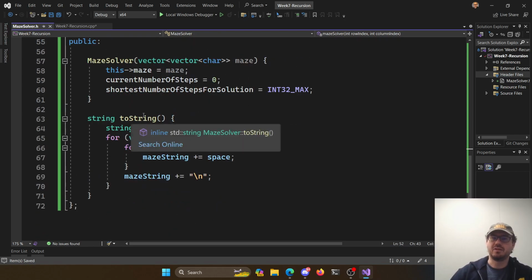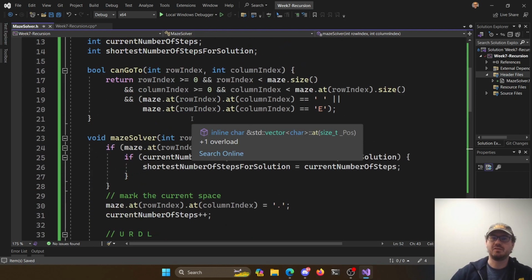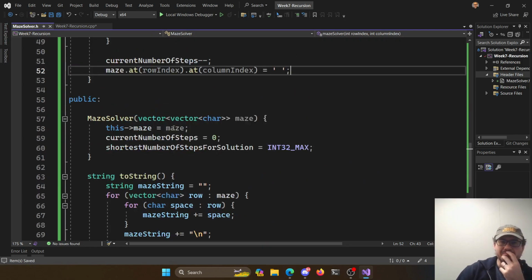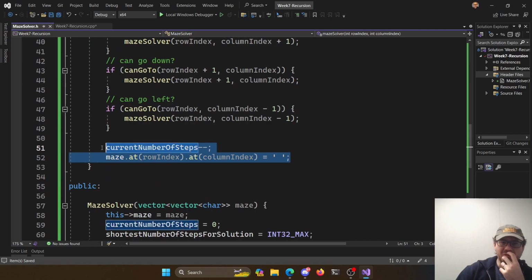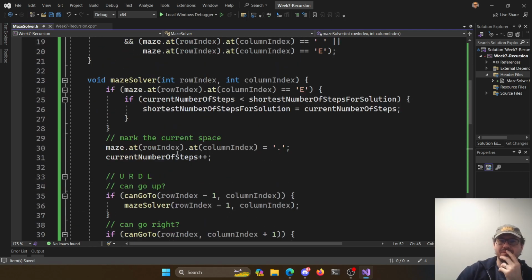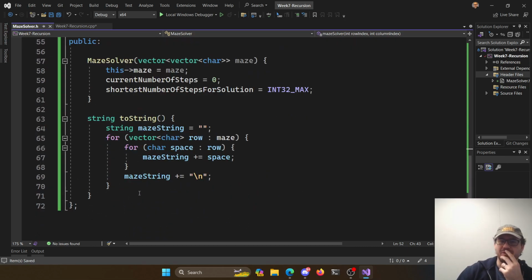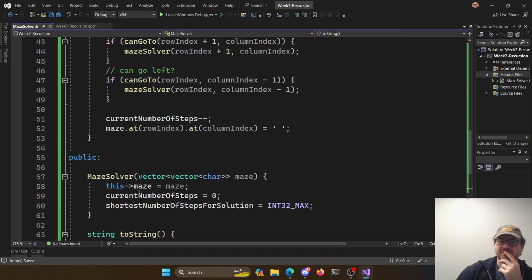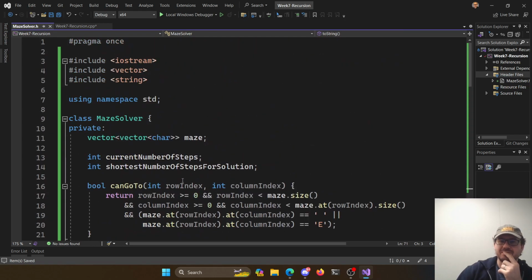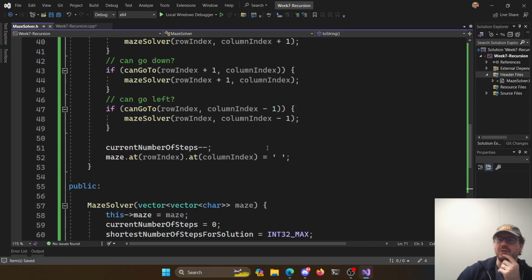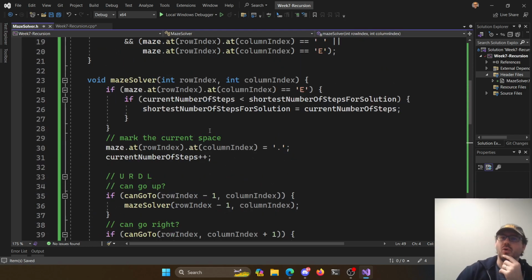All right, so we've got toString, we've got the maze solver. So printing it, when we undo, it's going to just stop. That is a bit of a bummer. So we won't actually be able to see the solution, I guess, each step of the way. Maybe we still want to be able to see it. So I think just printing it is not going to work, because if we undo our steps here, eventually we'll undo once we find the solution.